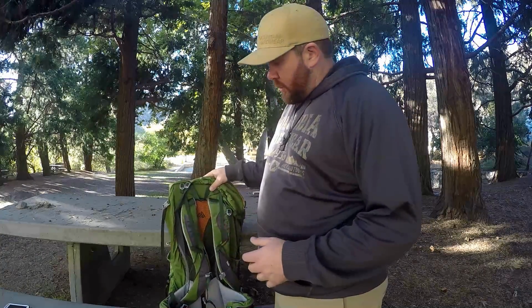I was going to use it for Mount Whitney. I was on Mount Whitney with it, but then I was sick, so I turned back around. I've used it overnight at San Jacinto, and this weekend I'll be taking it overnight to San Bernardino Peak. But I wanted to show you guys a few things on here. So far, I'm loving the pack.